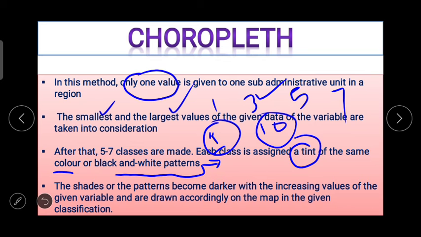From the first class we go to the third, then the fifth, then the seventh, so our shades of color become darker. The shades and patterns become darker with the increasing values of the given variables and are drawn accordingly on the map in the given classification.